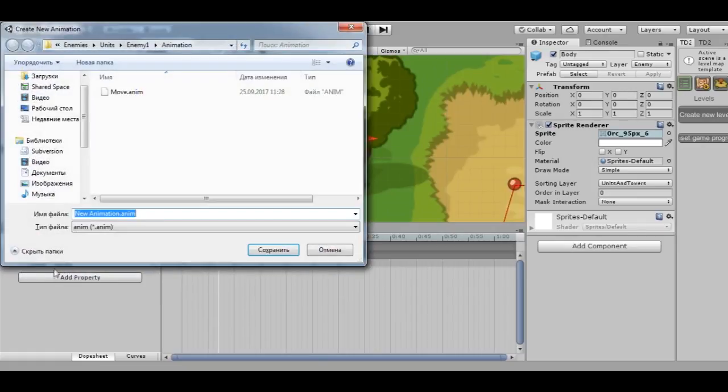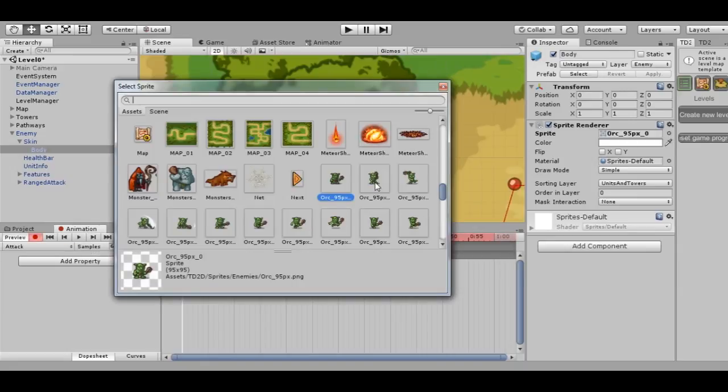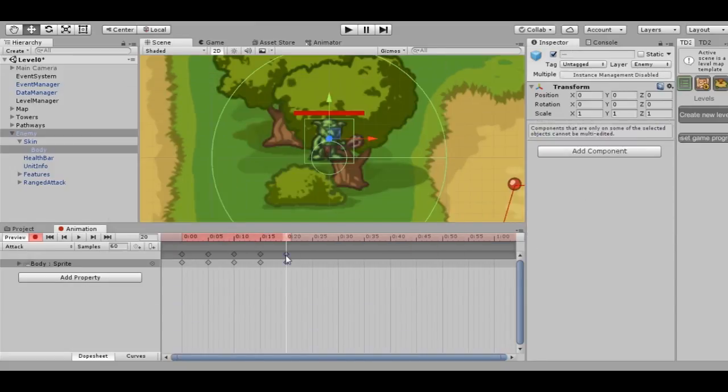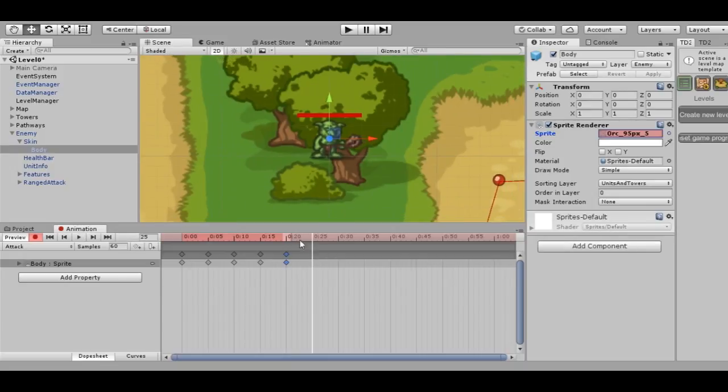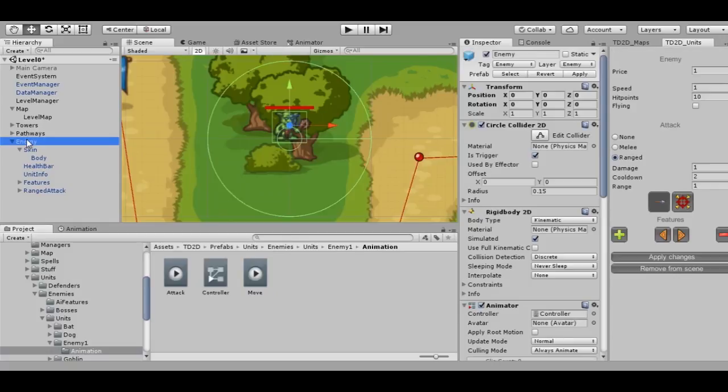Now we will make attack. And idle. Idle is used between the attacks.